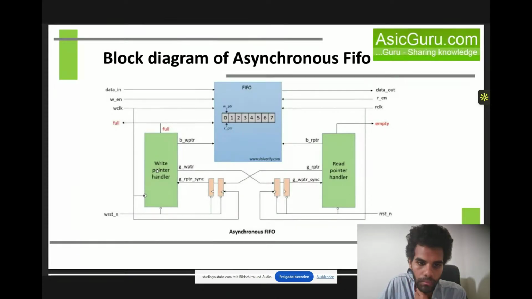Write pointer handler will generate two pointers, binary write pointer and gray write pointer. The read pointer handler will generate two pointers, binary read pointer and gray read pointer. Now we will pass the gray read pointer to the write clock domain and the gray write pointer to the read clock domain. Now what is this? We will see in the next slide.